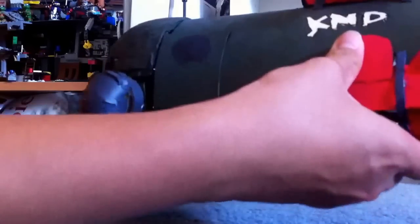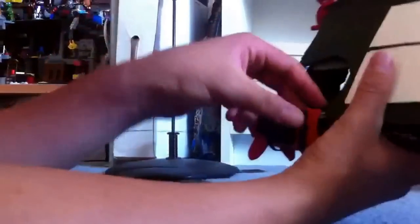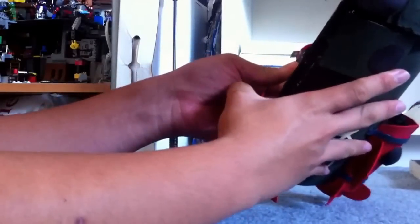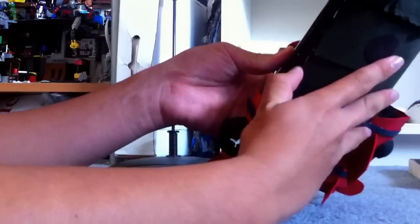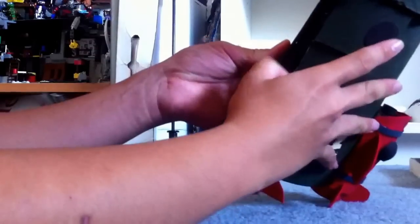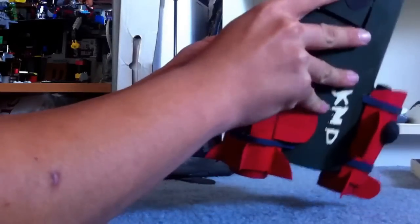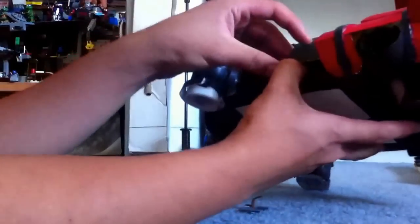It just does not want to cooperate. I haven't done this in a while, guys, so just bear with me here. Oh, there's pegs on the inside too, so that's the reason why it's such a secure fit. I have to be really careful with the pegs because they're not attached all too well. Darn it. Why is this thing not cooperating with me? Sorry guys, this thing is being kind of grumpy. Yep, there we go. Okay.